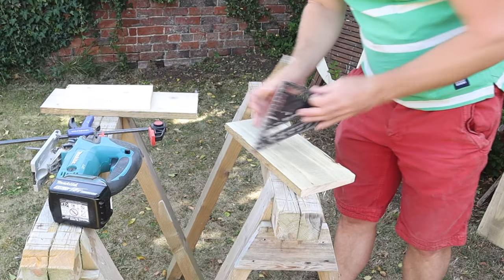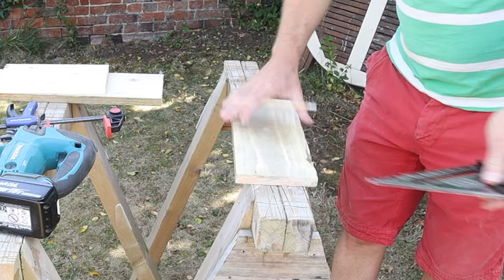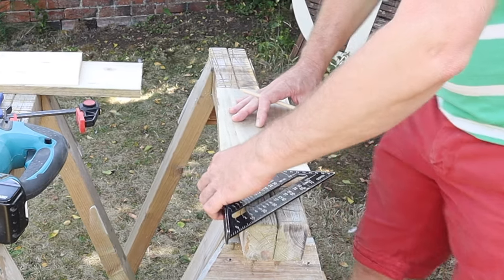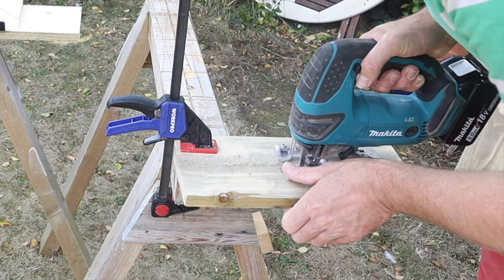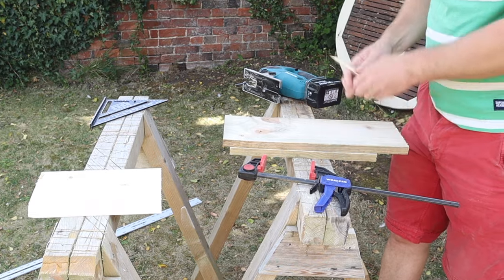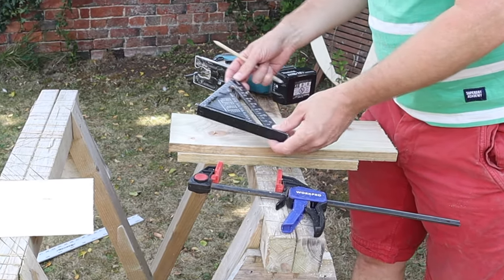Not having any plans led me to a couple of decisions I made on the fly. This is one of them. I actually was going to make the roof out of two pieces, the one with the 45 degree angle and then one attached to it, both the same width. Now, as I looked at it, that was going to be huge. So I just cut one down the length, and that would make two pieces that I could add on that would make the roof just a little bit shorter.